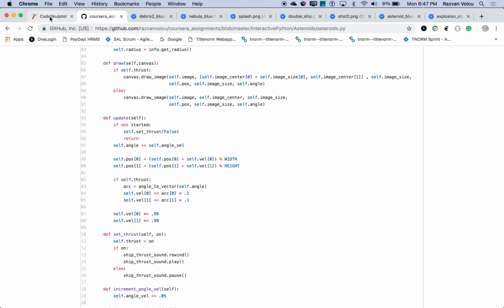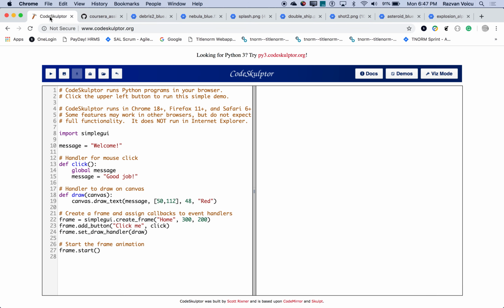All right, so what I would like to do is start with a ship that sits in our window, and is able to move exactly like the ship of the game is moving, and has this animation of thrust, the appearance of thrust, right? So remember how we operate here. We have to create a frame. We add stuff to the frame, all right, and the frame starts.